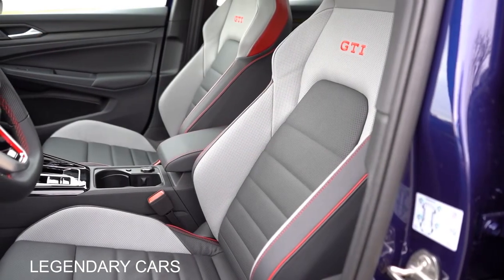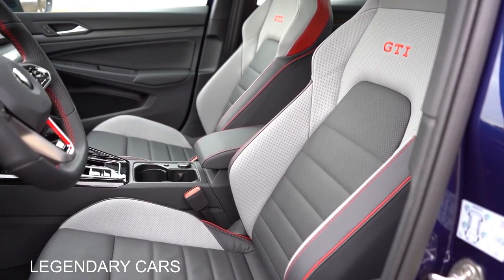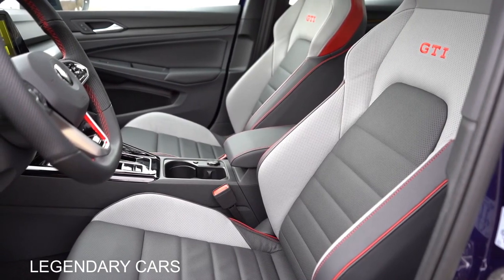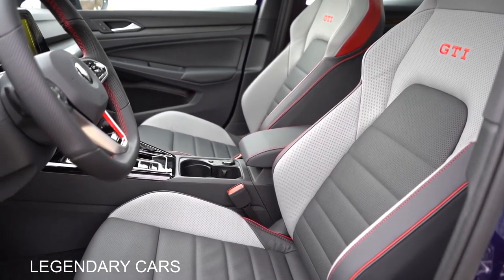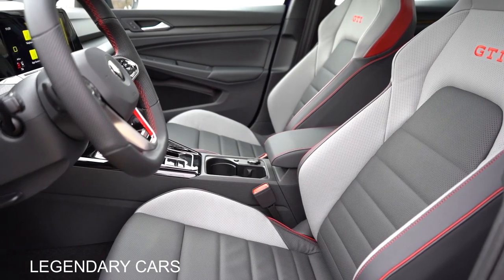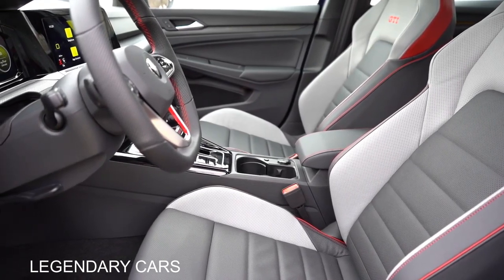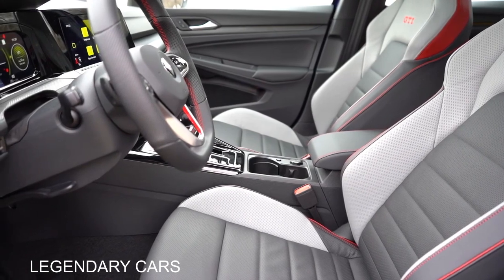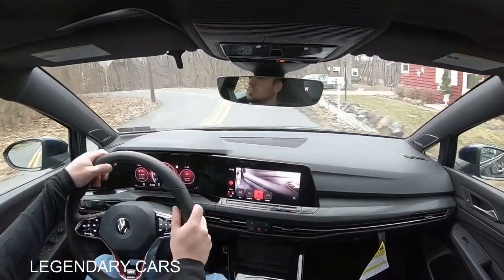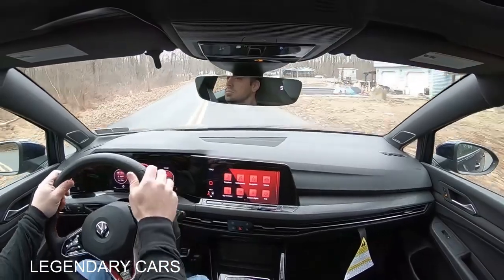Up front, manually adjustable cloth seating comes with the S, 40th Anniversary Edition, and SE. We have an optional leather package for the SE — about $1,225 — which gives you the leather seating we have today. I love these seats with the GTI badging in the upper portion, and they're all one piece with no separate headrest. The Autobahn gets a 12-way power adjustable driver's seat, power adjustable passenger seat, and heated and ventilated front seats. We have heated and ventilated seats today with that package. I got the heated seats on because it's 31 degrees out. Plenty comfortable with lumbar support.